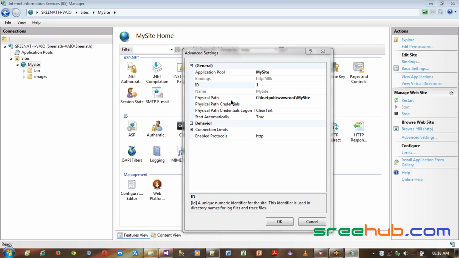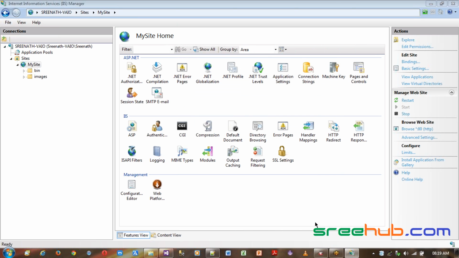Fine. Now let's keep everything the same. But if you want to change anything, make sure you are sure about whatever you change. This is mainly taken care of by the build administrators, because they work closely with web servers. But as a developer, it's very important to understand even this deployment part of websites, right?